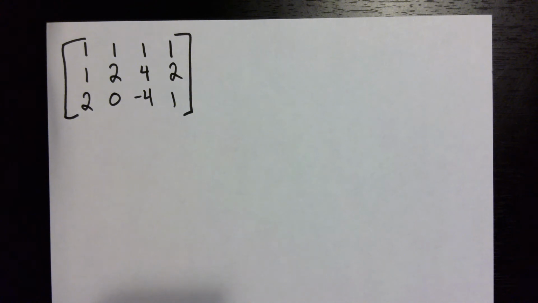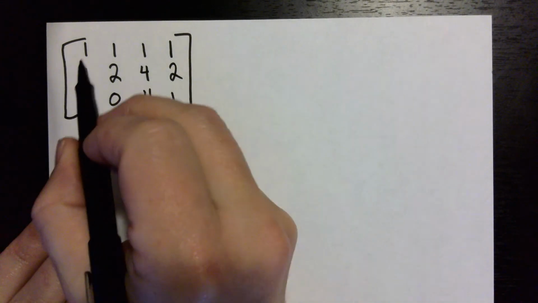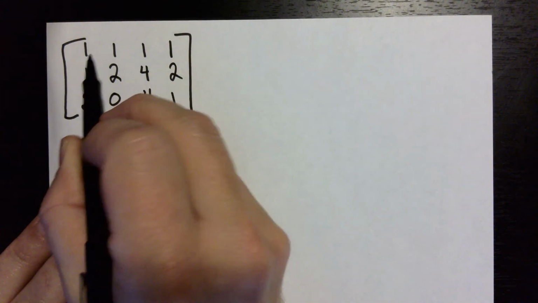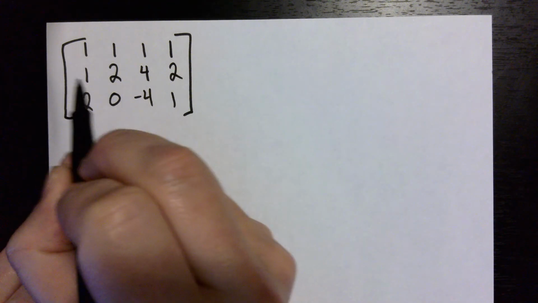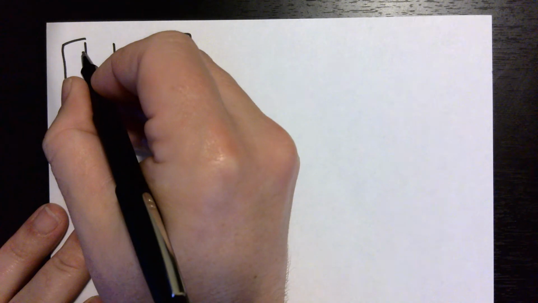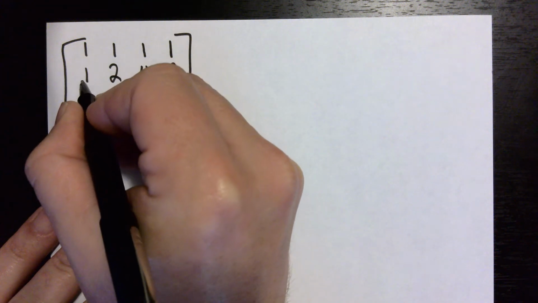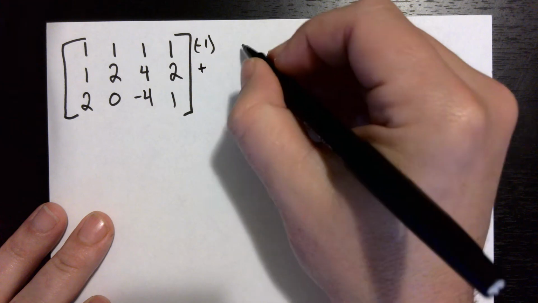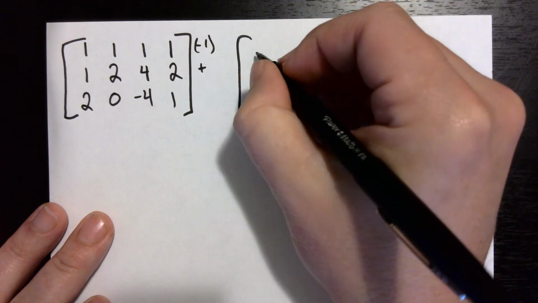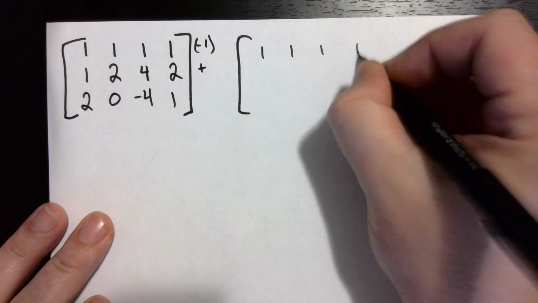Okay, one more bonus problem because we didn't get to an inconsistent system. So let's look at this problem. The first thing to do is make this turn into a 1. It already is. The second thing is to use that to cancel out this one and turn it into a 0. So what do I multiply 1 by to make it the opposite of a 1? Well, -1. So -1 and add. The top doesn't change. That's still 1, 1, 1, 1.